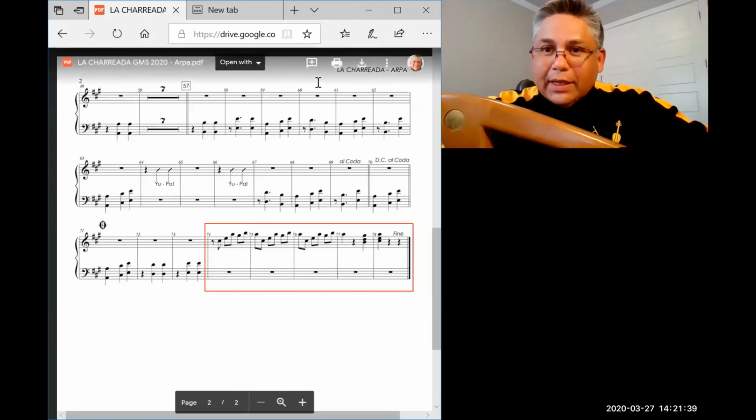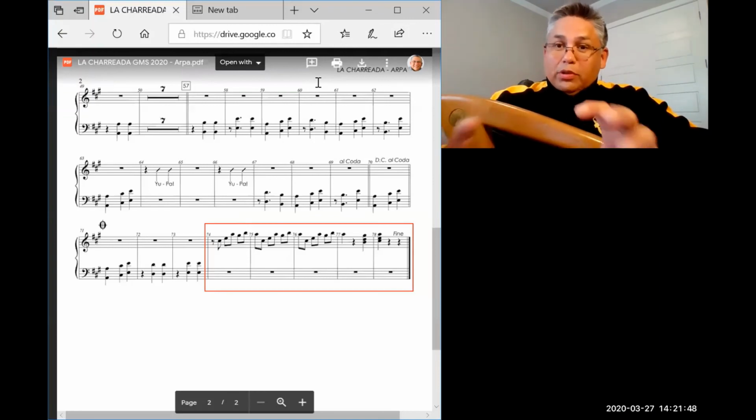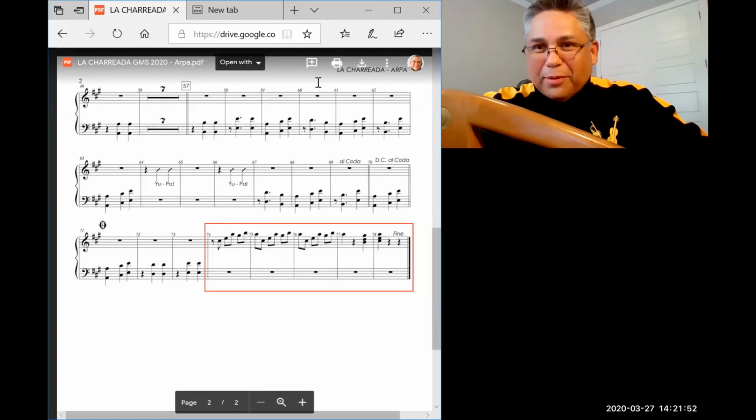All right, well, I hope this helped out. We'll go over some of the bass clef in another video that I'm trying to put together about just accompaniment, what you're supposed to play with the guitarrón versus this. For right now, for this song, just work on the right hand. That's probably the most important one.